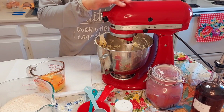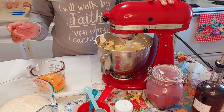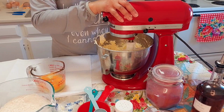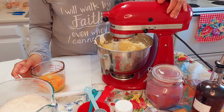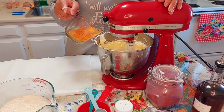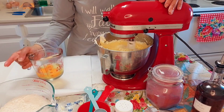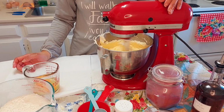I hope that you can see from there. If this does not come out to suit me, next time I'll be using my whisk. Oops, 2 eggs gone in. Sometimes that happens, but don't worry, it's fine.